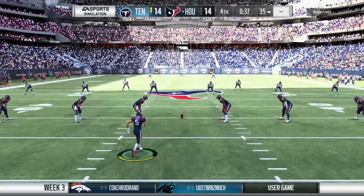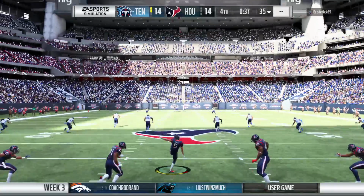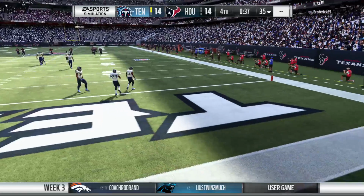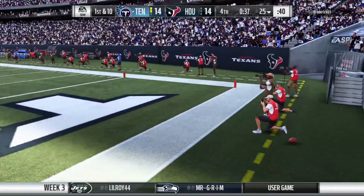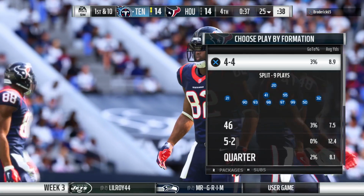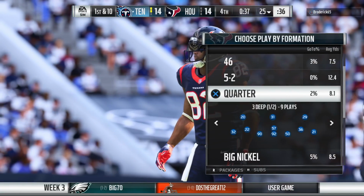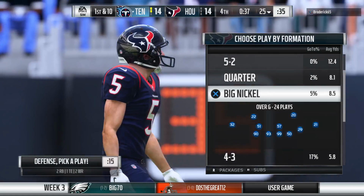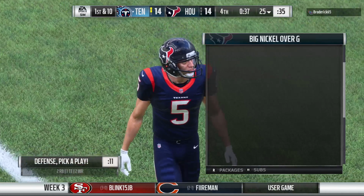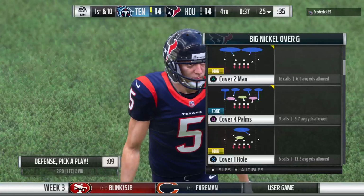So here comes the kickoff now, all even here in this 4th quarter. And they will not get a chance to return this one as it's through the end zone for a touchback. The Titans offense now, they work their way back onto the field. They've got work to do, but they do still have a bit of time here. And they've got to feel comfortable with that, but they have all their play sequences called.